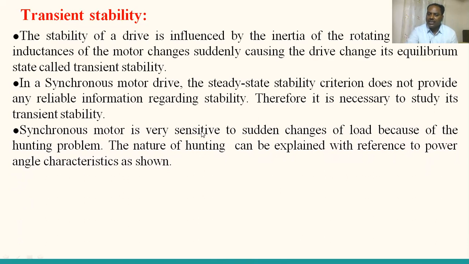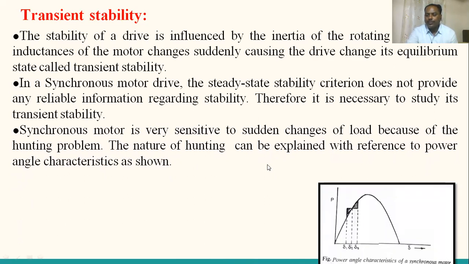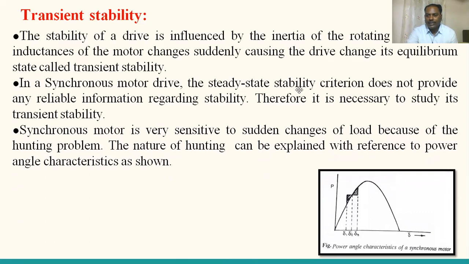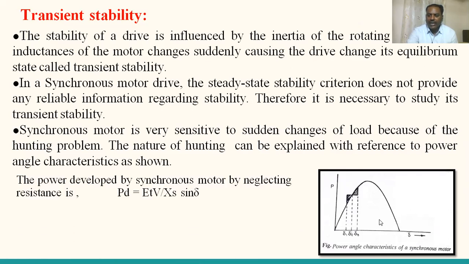So the synchronous motor is very sensitive to sudden changes of load because of the hunting problem. The nature of hunting can be explained with reference to the power angle characteristics as shown. See here, this is the power angle characteristics, power versus the load angle delta. This is 0 and this is pi. 0 to pi by 2 is the middle point, and pi by 2 to pi is the rest. The stability of the synchronous motor is to be evaluated with the help of this power angle characteristic.